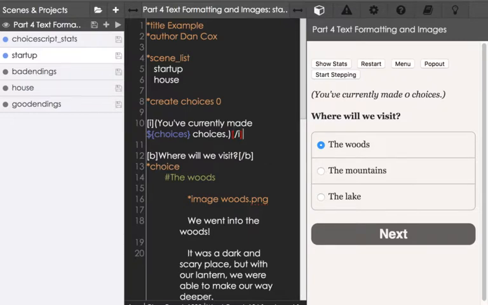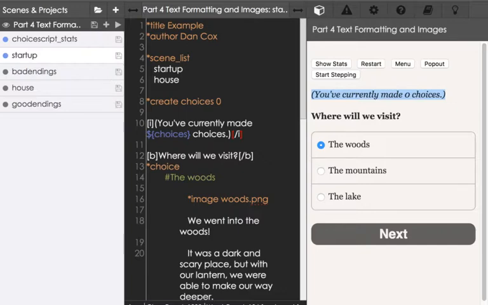We see the initial change here on line 10. We're using one of two different types of text formatting here. We see in brackets I and then a closing in brackets with a slash at the end of this. This makes the text italics, as we see over here in the window on the right hand side. It's now in italics around that entire text.